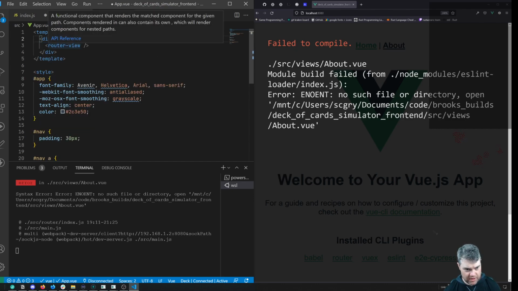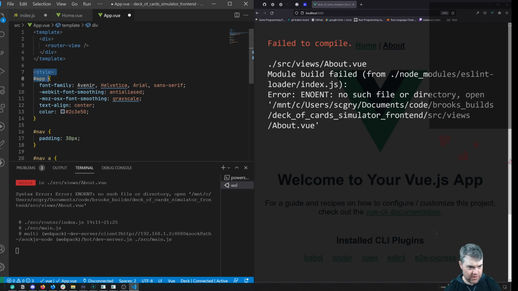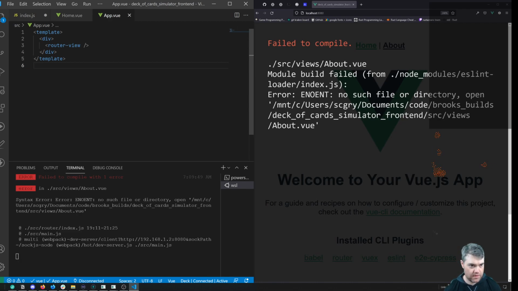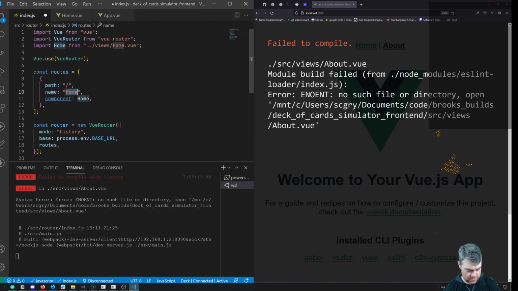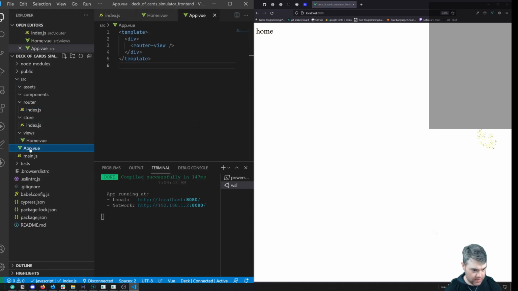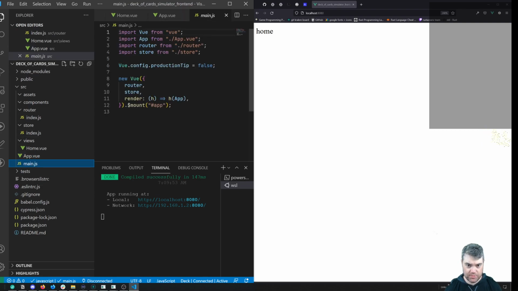Okay, we'll just put the router view there, and I'm going to get rid of all of these styles. Okay, so that's App, and then main just pulls these things in, and we're fine here. All right, and I think we're good and we're set up.